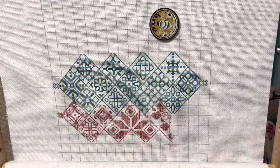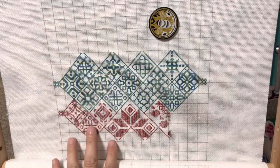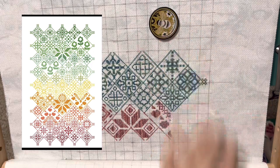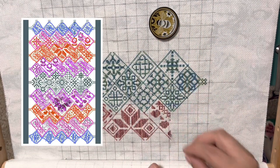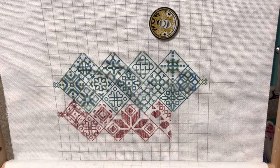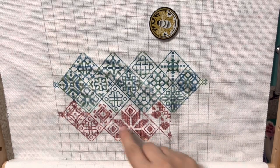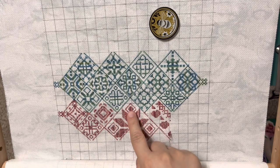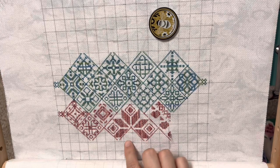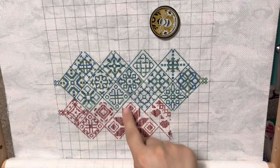So this is the picture of what it's supposed to be with the rainbow fade thing. And then I have it mapped out where my colors are gonna stop and start. And I just figured that'll make it even. That's why I flipped this one. This one was supposed to go this way, this way, this way, and there was going to be another one in here. Well, then that takes away one of the diamonds from this next row. So I just flipped it. So the block that was supposed to be here is going to go here.